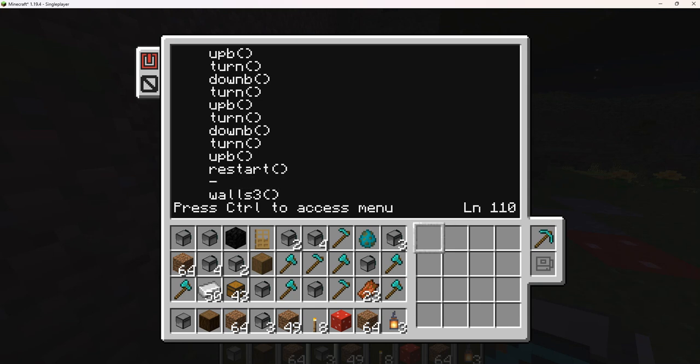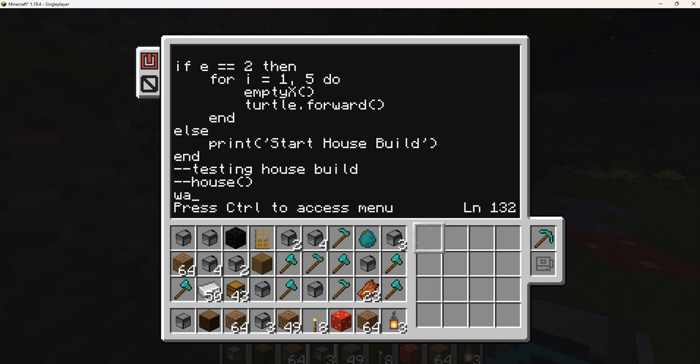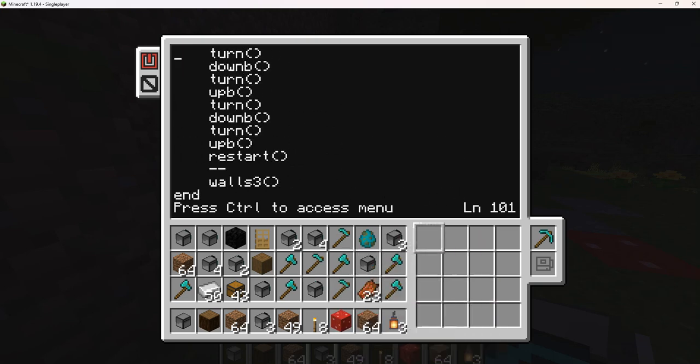Or actually, because we know after we finish building the first wall, it'll return to the starting point. We can just call this function and see if it'll work. So let's go back here, take this out, and call the right function, which would be walls 3, like that.